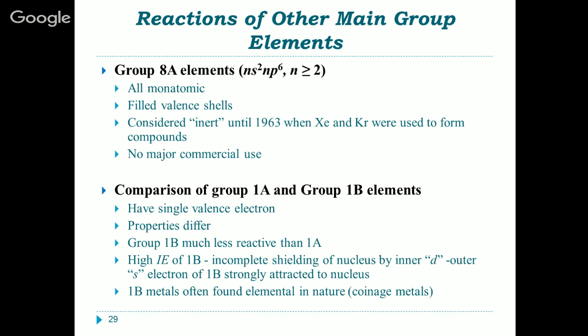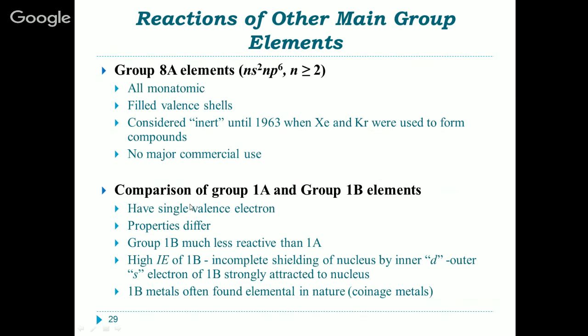And last but not least, we have our group 8 elements. They're all monoatomic. They are found in nature by themselves. They were considered inert, which means that they did not think that these elements reacted. But then xenon and krypton were used to form compounds, most notably with fluorine, because fluorine is so reactive. Fluorine is so vigorous when it comes to wanting an electron, it will force bonding on these noble gases. There's no major commercial use except for helium. We fill balloons and we can suck it in to make our voices sound different.